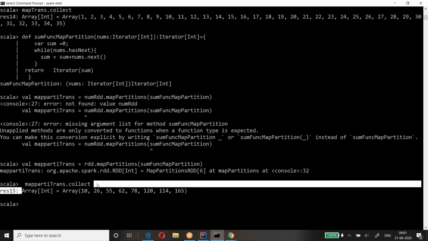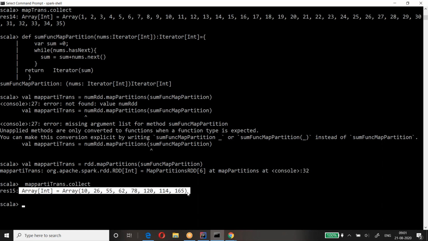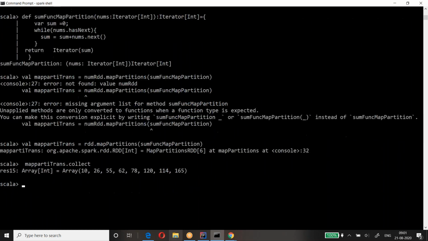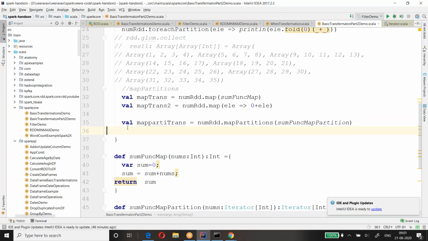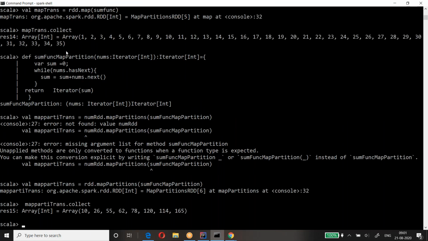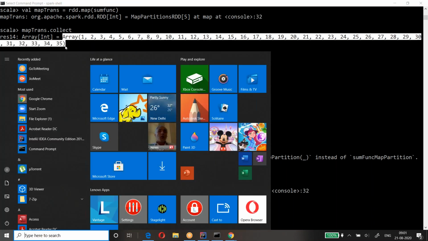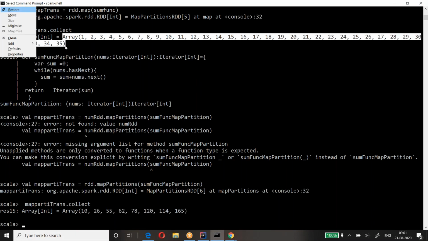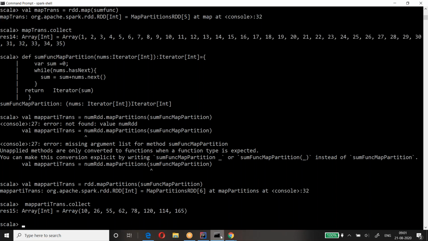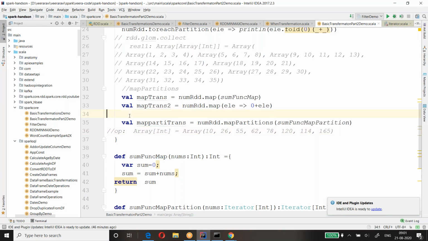This is the output of the map. I think it's better I write here. This is the output of this, and this is the output of any of these functions.